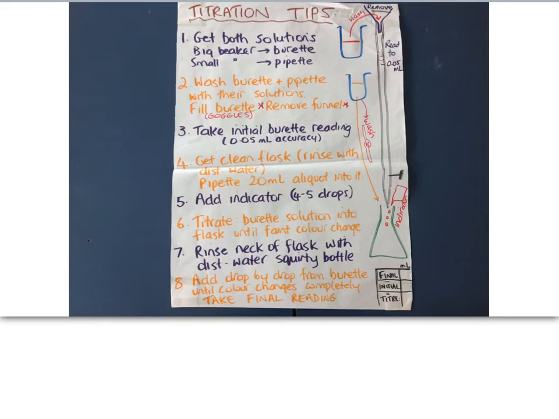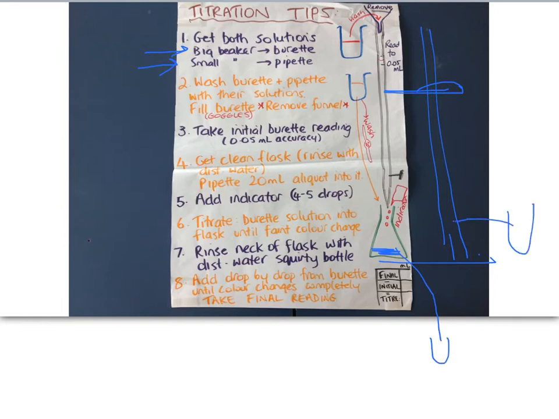When you have set up your pipette, you'll have a retort stand like this holding the burette, a special clamp that's made specially for burettes. You will need to go and get both solutions. The one that's going to go into the burette, put in the big beaker. So you've got B for big beaker and B for burette. And use a smaller beaker to get the solution that you're going to be putting down into the flask. So the small beaker goes into that one and the big beaker goes into the burette.